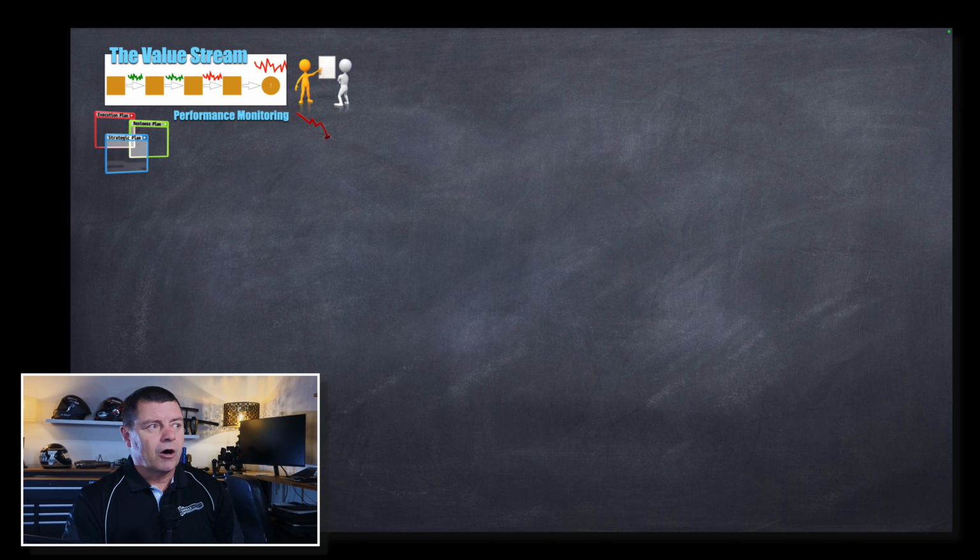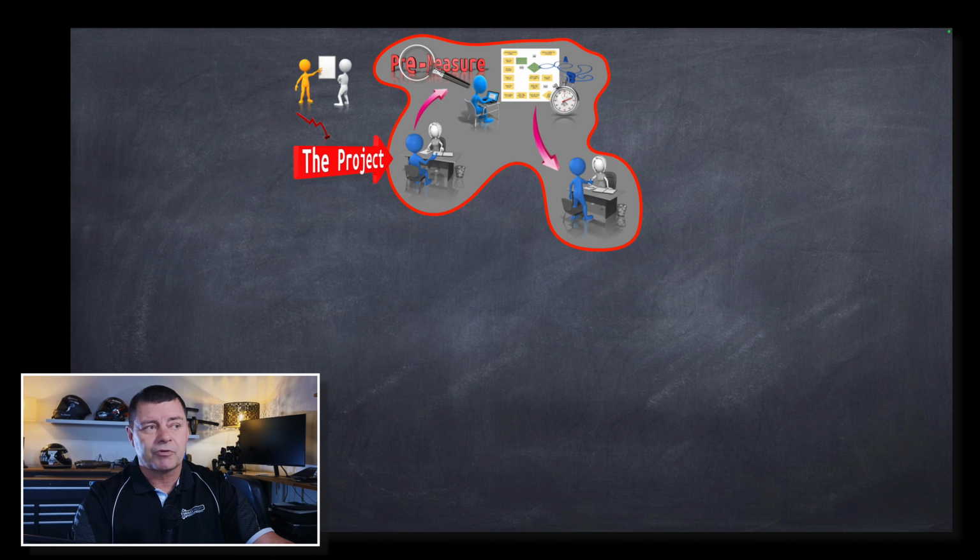Now, we'll begin with a blank slate here. Regardless of what type of project you're doing, the whole thing begins with an understanding of some sort of performance gap that you've got that affects or is within your value stream. And business improvement adds value when it does things that add value through that value stream, or things that affect that value stream. And the value stream is the thing that actually makes you your money. So we're monitoring the performance. We find that we've got a performance gap there. So what we'll do is we'll go and give that to someone as a project.